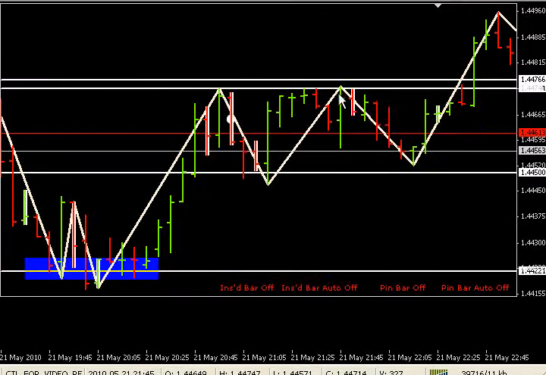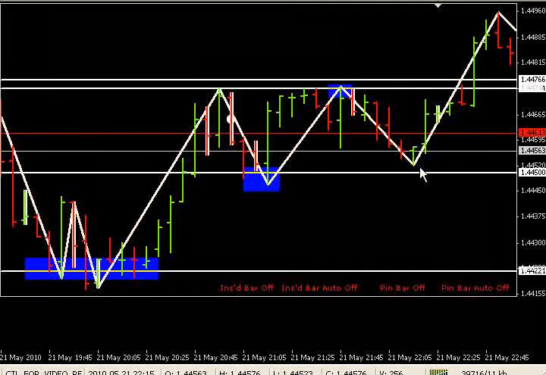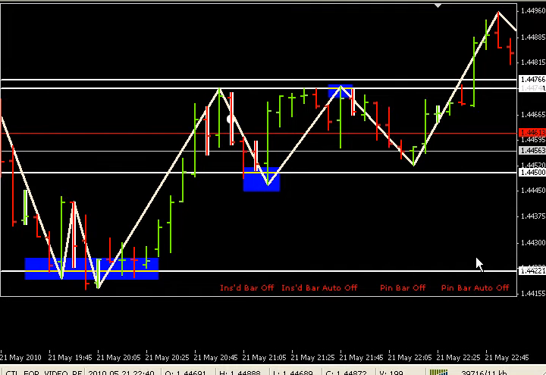It corrects, pushes up again. So we know this is corrective now. So once it gets to this area here, we know we're in an uptrend, or it's trying to get into an uptrend. But it fails again. It fails to get through. Now the correction, if it had pushed through this level, would become an impulsive wave. Okay, if it pushed through this level, it would be impulsive, but it doesn't.